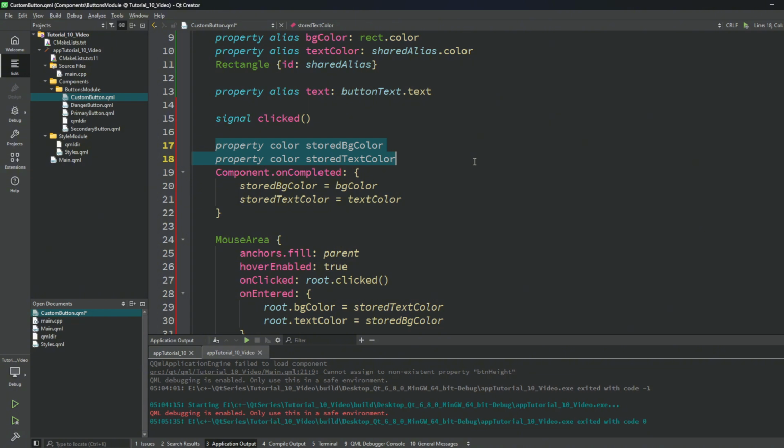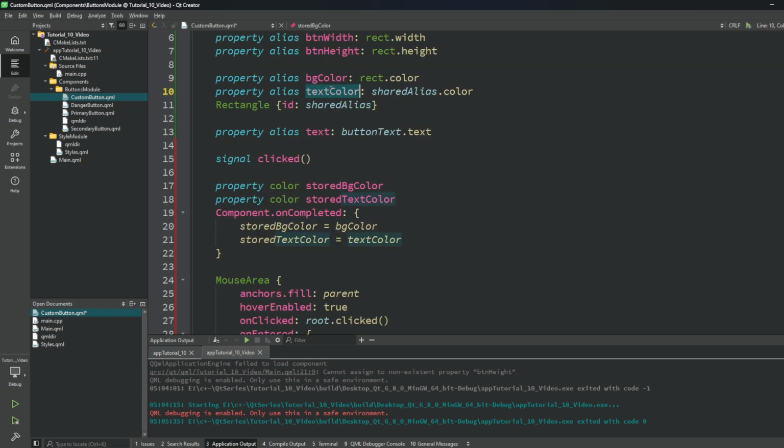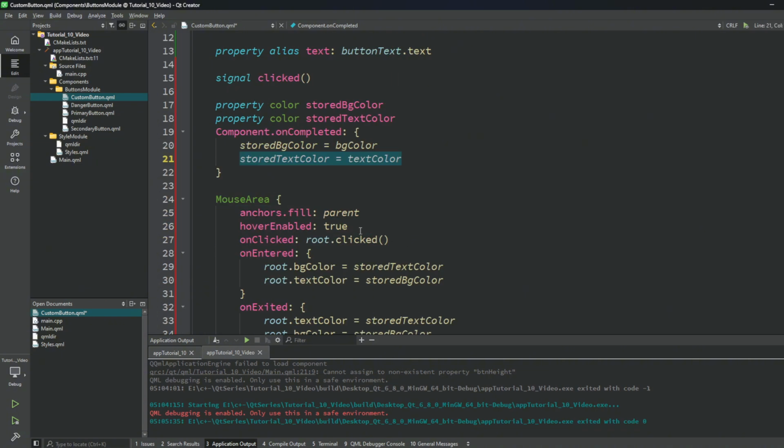And I assign them to passed once when component is loaded. So I create two properties, stored background color and stored text color, just to cache it, because later I will change those ones, so to switch. So here, when component is loaded, I store them.